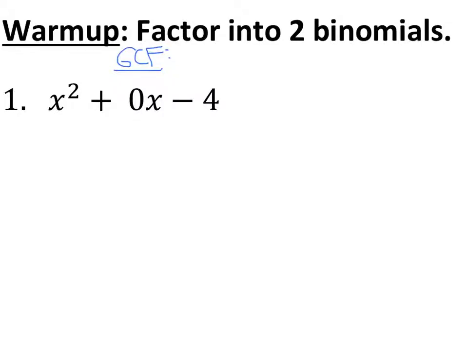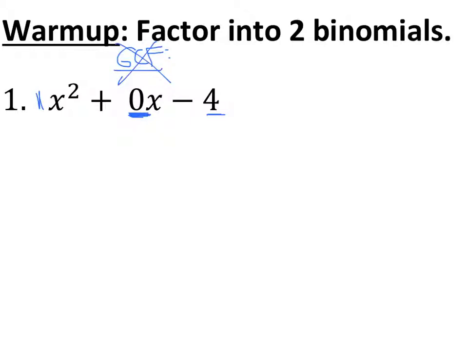All right, guys, right here, we're just going to do this quick intro, this quick warm-up, where we're going to factor into two binomials. You can see I already have GCF listed first, and if you actually look at 1 and 2, there is no GCF, because this is like saying a 1x squared. If you actually look at 1, this is going to look weird. You're not going to really see this. I'm just going to show this for the warm-up. This 0 and this 4. Other than 1, nothing really else goes into it, so there is no GCF.